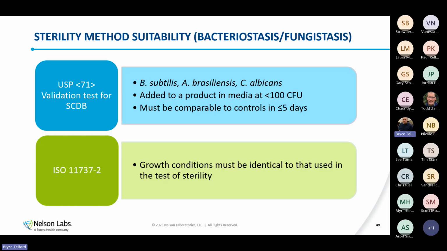The exception being our most probable number test. That test can share the sterility method suitability as it is basically the same test. So we're going to put it into growth media at a set temperature, and generally we're going to make that media and that volume match this test of sterility and the MPN test so that we can use that method suitability in both situations.